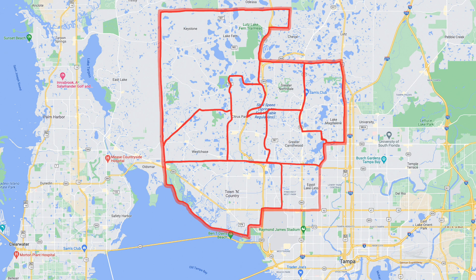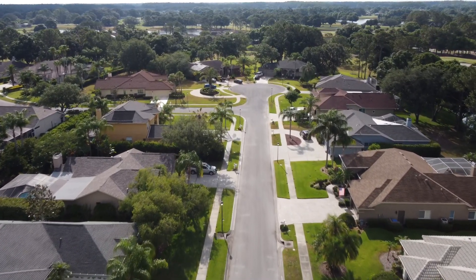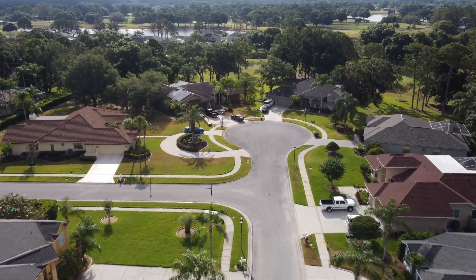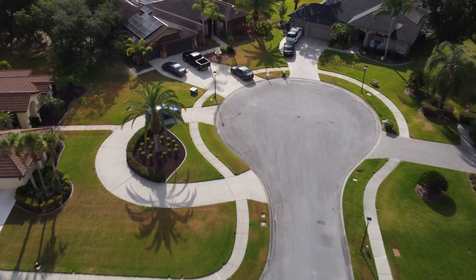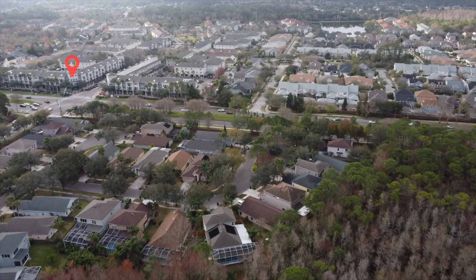Now let's go over to Westchase and Keystone. They kind of merge together, but Westchase is really a master planned community — everything feels very intentional. The community is based around about 30 something 'villages,' as they call them, and each village is kind of its own neighborhood. Some are gated, some aren't; some are very uniform, some are not. There are also apartments and townhouses. One of the ways Westchase stands out is that it's built shopping and apartments into little town squares, like Westpark Village and some other similar areas.